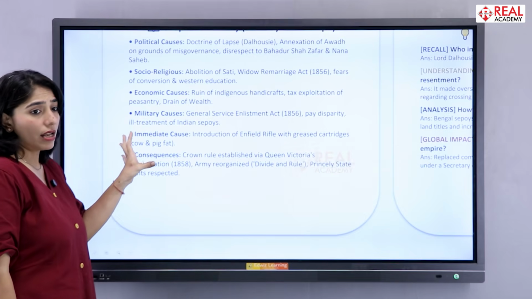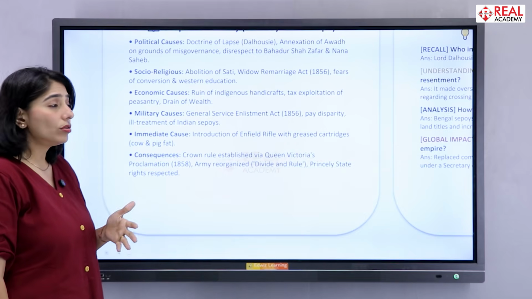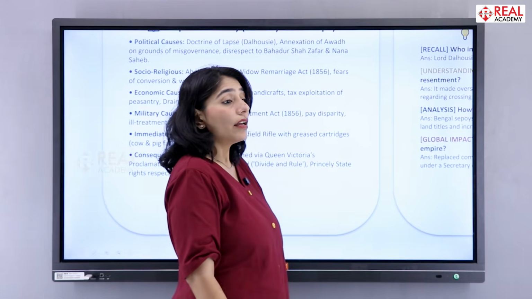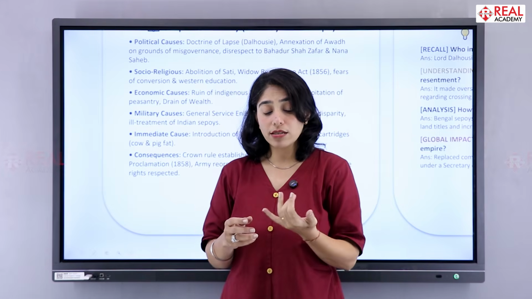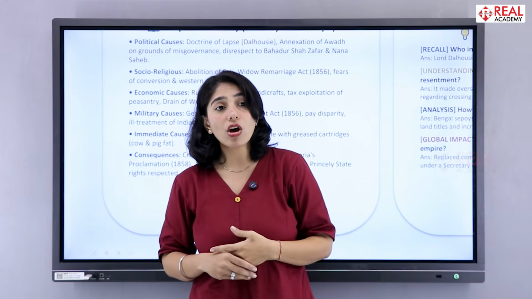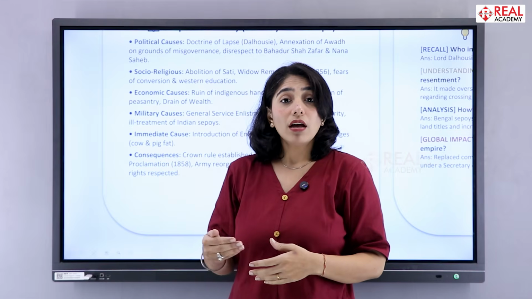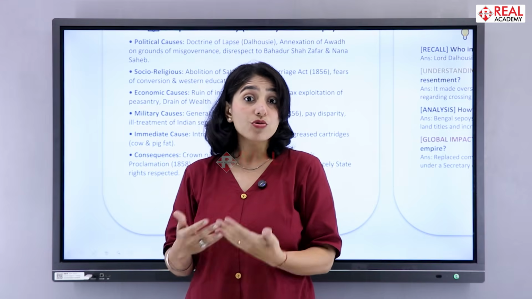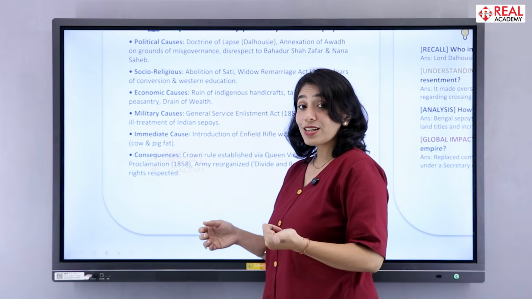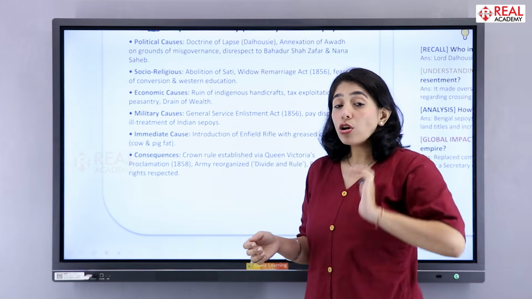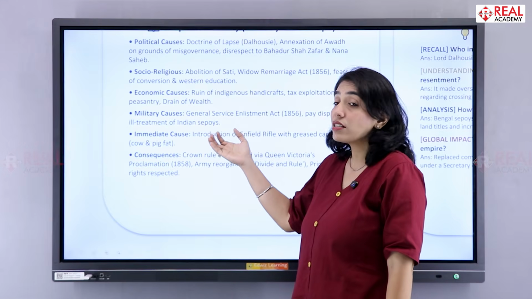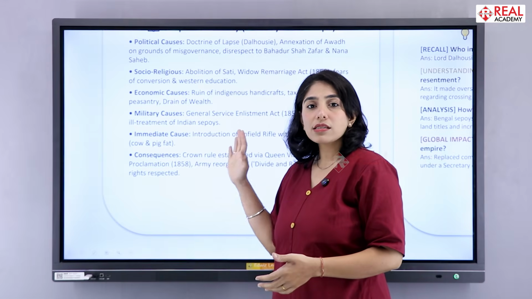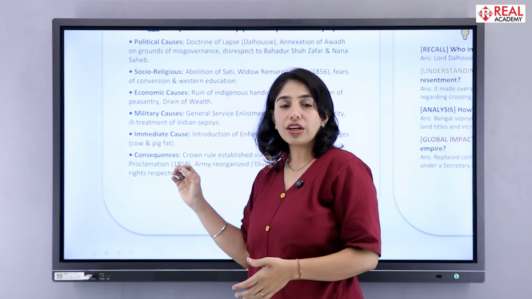For military causes, we all know when we talk specifically about the first war of independence, here the major cause was that the Indian military was not given high positions as compared to the Britishers. The highest position given to us was Subedar. All right. So here racial discrimination was one of them, but also keeping in mind how it hurt the sentiments of the people later on. This gave a break to the revolt of 1857.